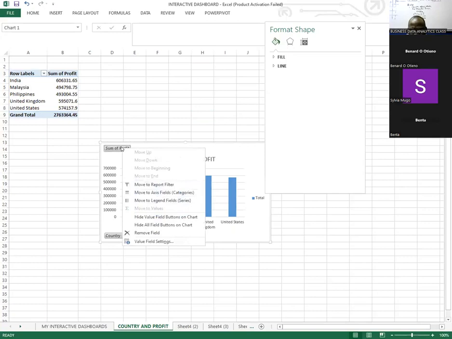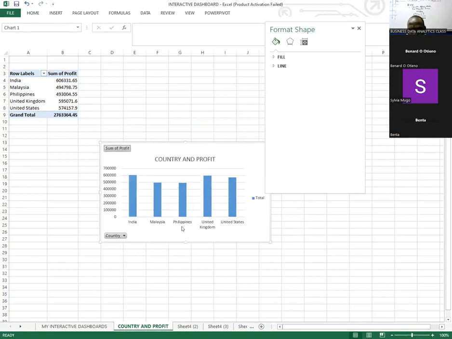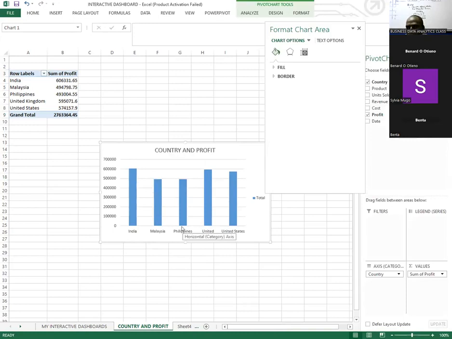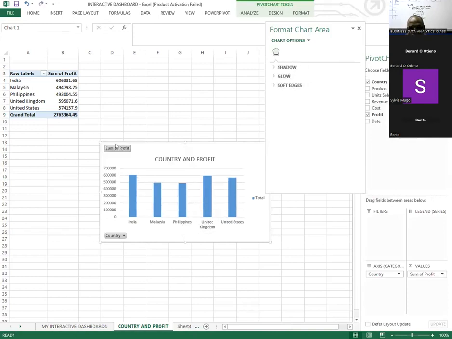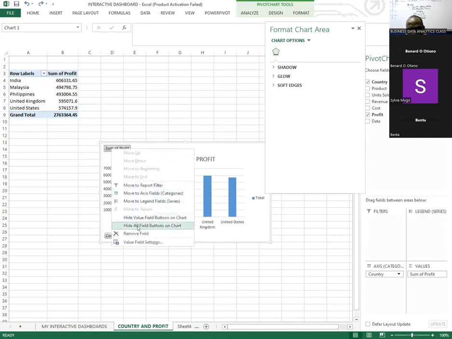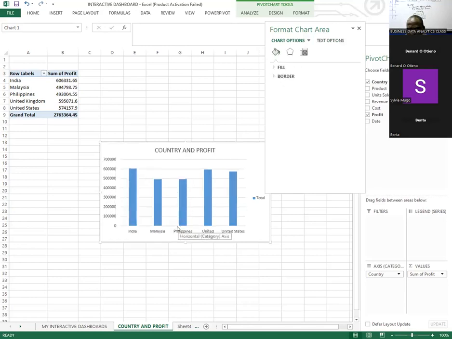So you right click and then you hide all field buttons on the chart like that. I've already hidden. So I repeat, you come to those icons, you see a place written sum of profit. You right click and then hide all field buttons on the chart.